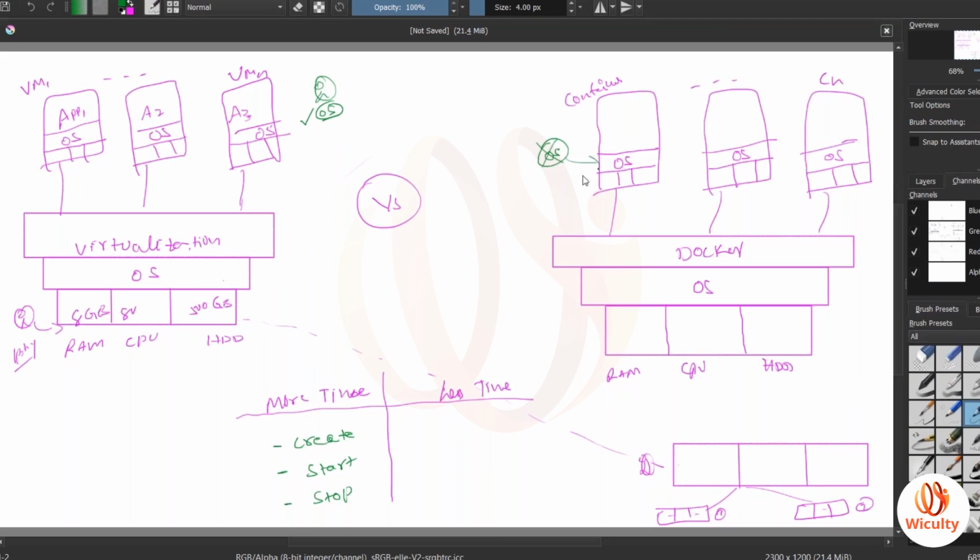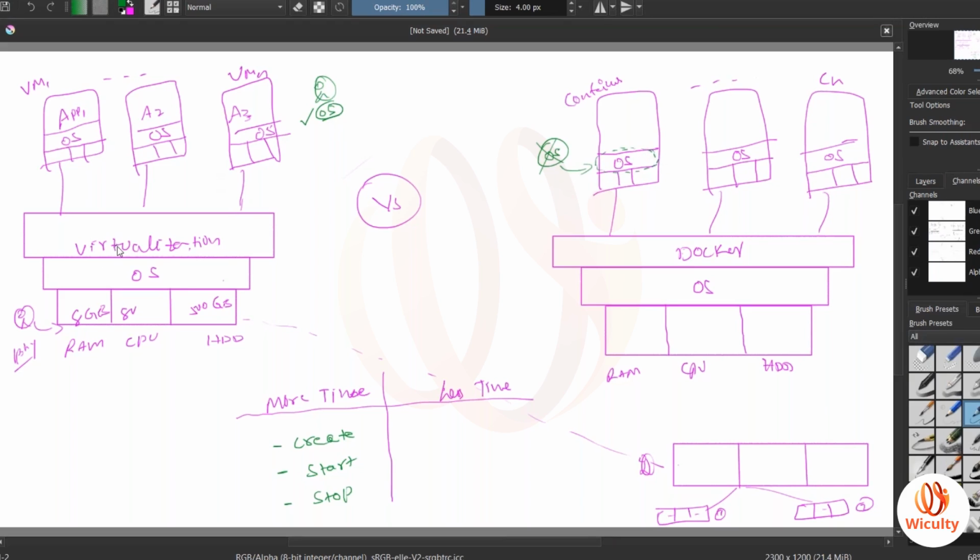So when you are not installing the OS, how is the container getting the operating system? Containers don't have a dedicated version of the operating system. That means if there is no operating system, how do you run applications? If you want to run applications, you need to have the operating system, and you are not installing it. So the question comes: how is Docker managing to give an operating-system-like environment to this container? That's the beauty of Docker. Even though you're not installing the operating system, Docker creates an OS-like environment here virtually.